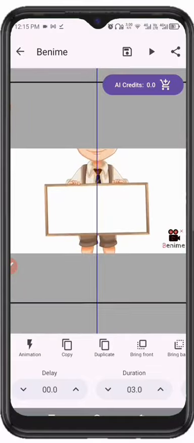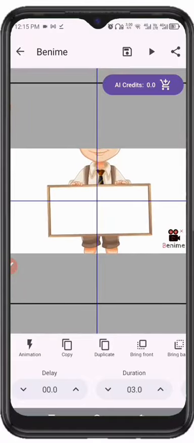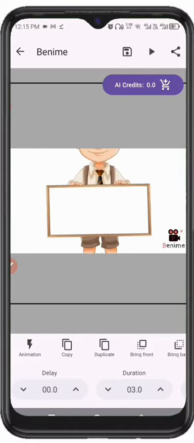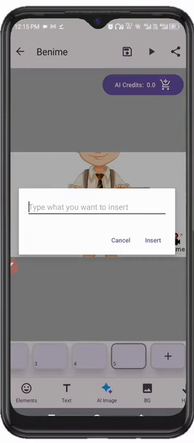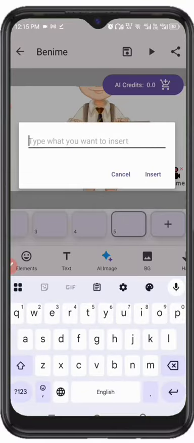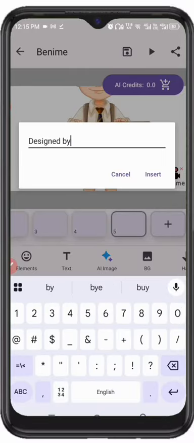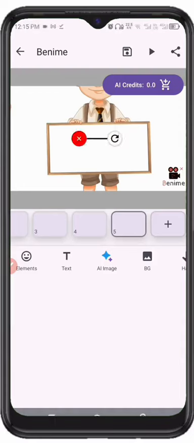Now here I will just type, should I use designed or by, let me use designed by.